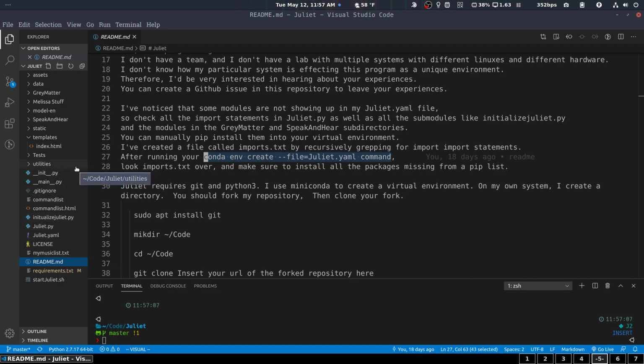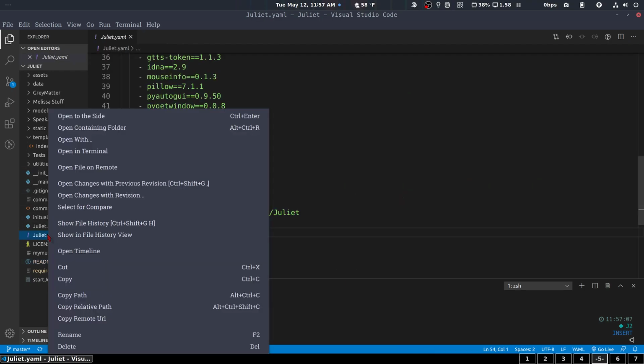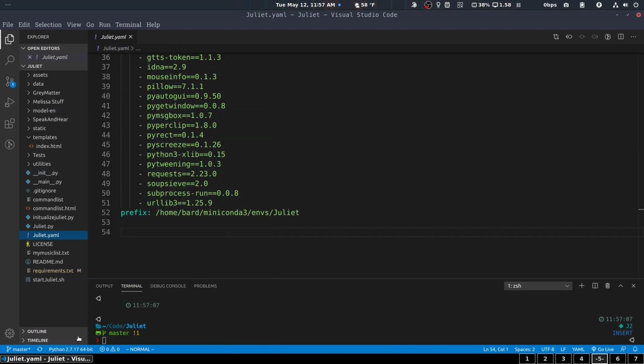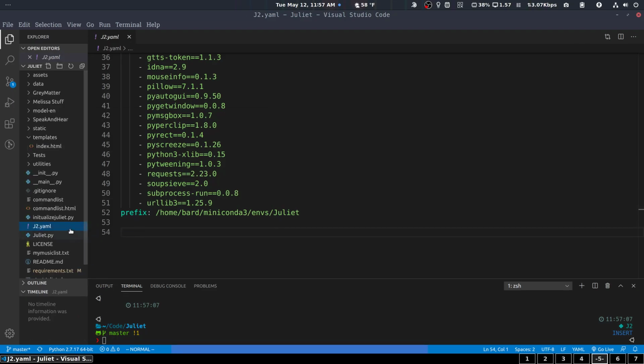Where is it? j2.yaml. I think that should do it for me.